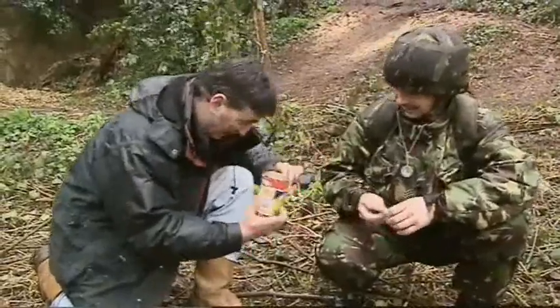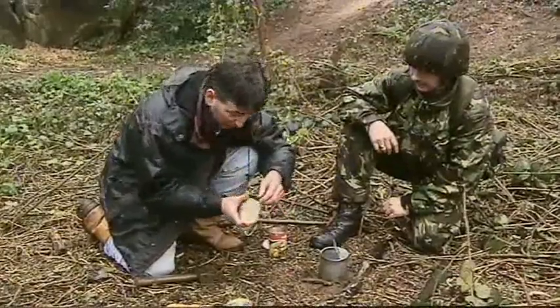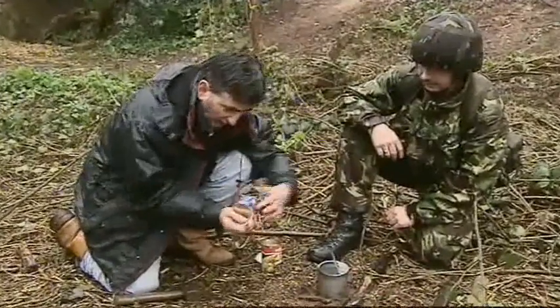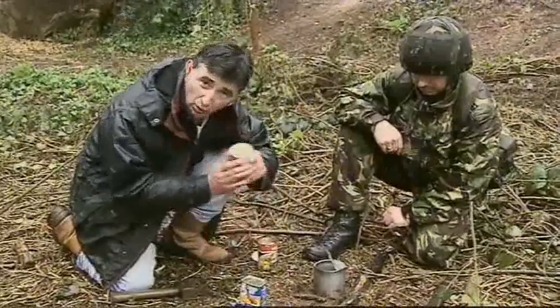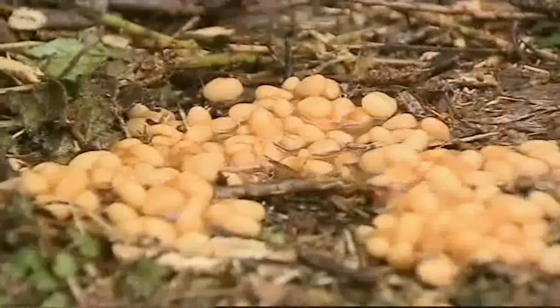Modern cans are a lot easier — they've got built-in mechanisms for getting inside. This is corned beef, and on the side we've got a key which I can carefully take off and reposition and then wind round. But these days the ultimate really is the ring-pull can — just pull that and beans everywhere, instantly.